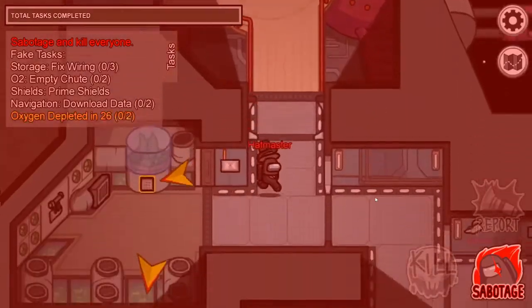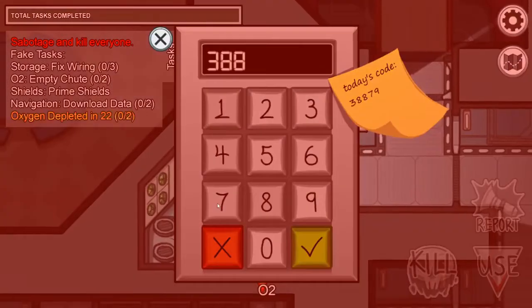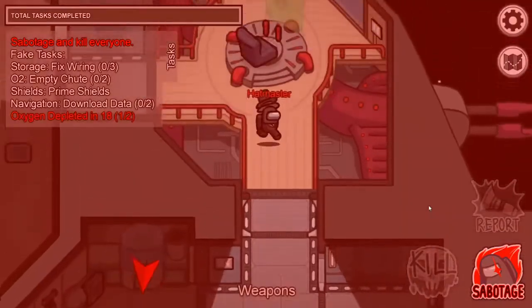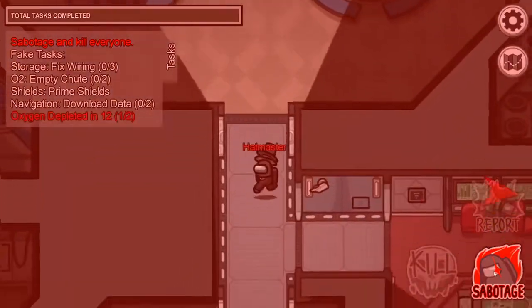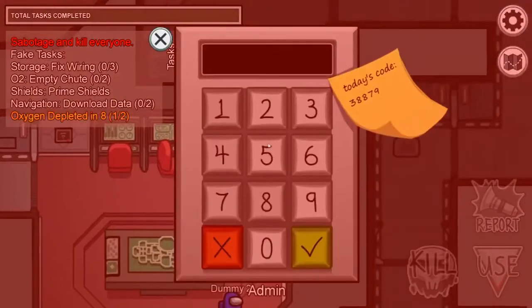Imposters can also sabotage oxygen. This is a critical sabotage because if the crewmates fail to fix it, the imposters will win the game. All the crew has to do is type in two codes at the oxygen panels. One is located in the oxygen room on the top right of the ship, one is located in the admin room in the middle of the ship.